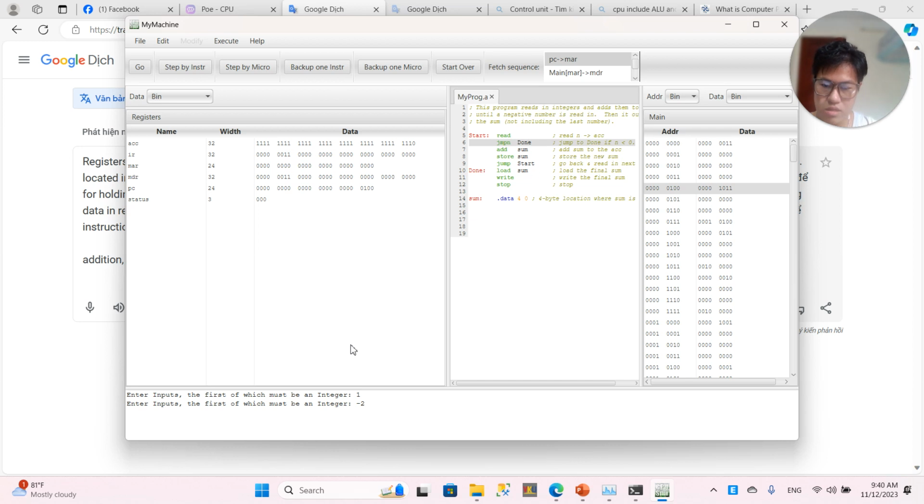Because I entered a negative number, the PC will store the address of the instruction load sum here, and then it will write the final result to the screen. That's the load sum, and then write it to the screen.